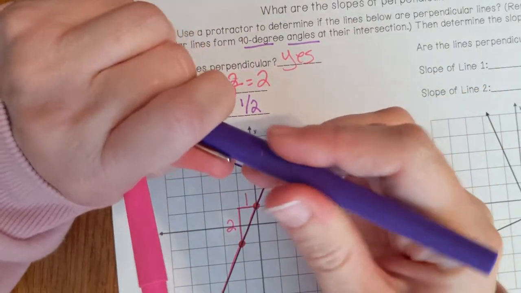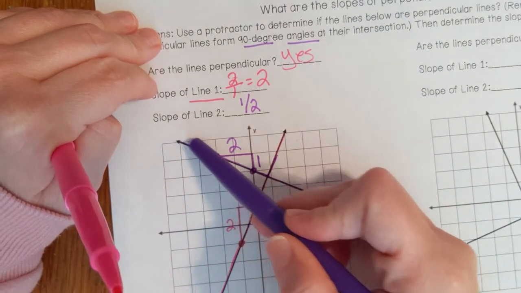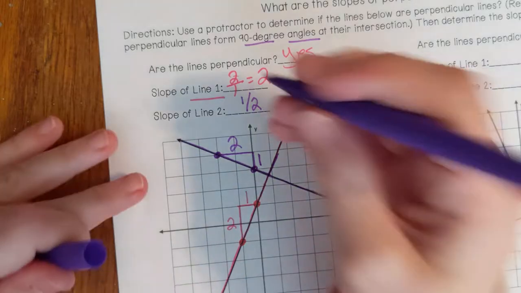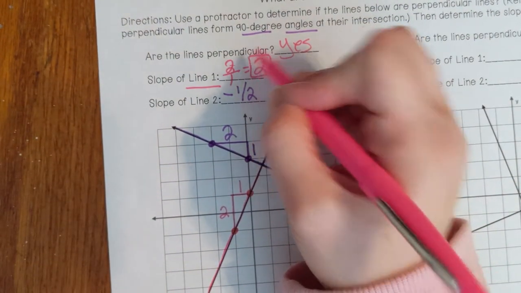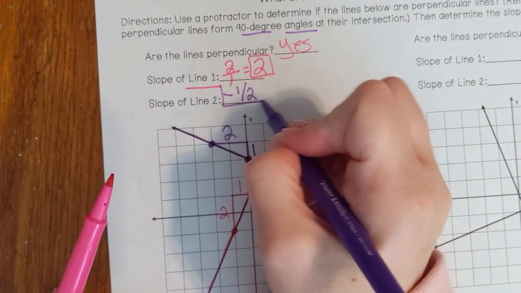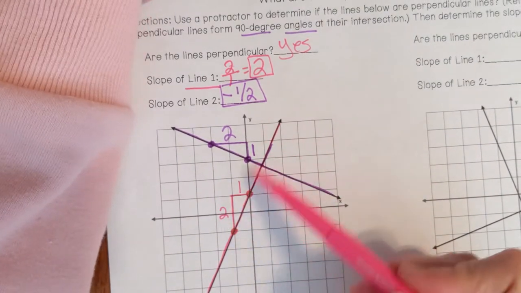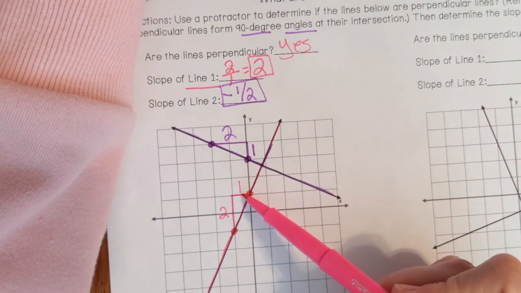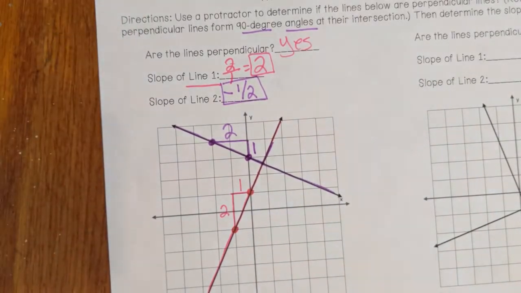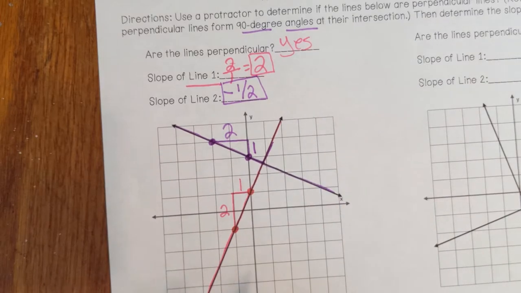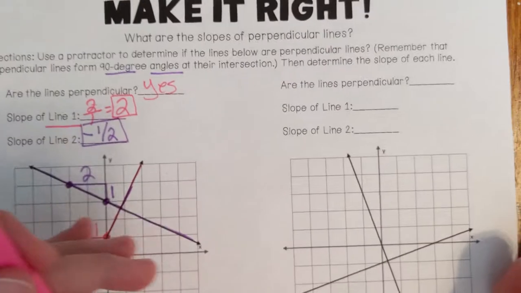But now I'm seeing something else about these lines. This pink line right here, I notice is a positive slope. But my purple one, that's a negative slope. So my 2 slopes are 2 and negative 1 over 2. That's kind of interesting. I'm noticing here that this one I had to rise 2, run 1, but this one I had to rise 1, run 2. So I noticed those are swapped. That's interesting. Let's keep that in mind. And I notice one's positive and one's negative. Okay. Well, let's see if those are observations that we can keep.